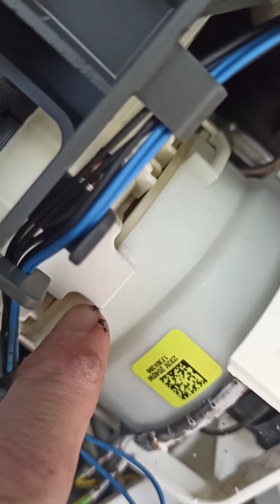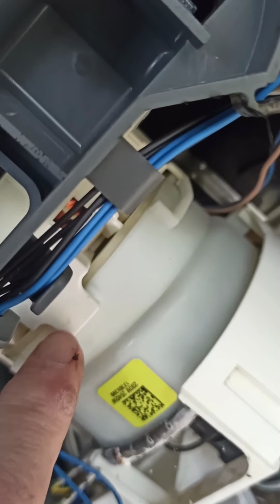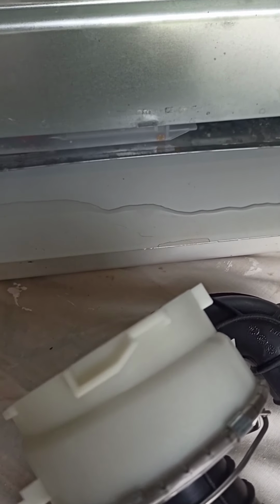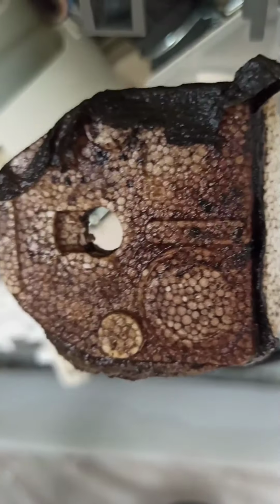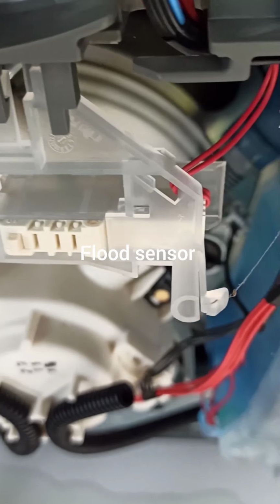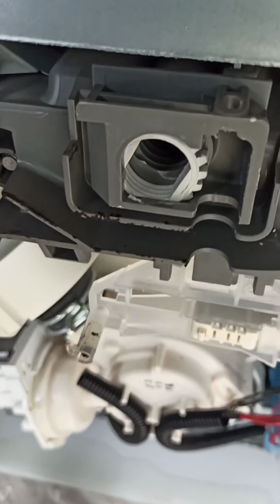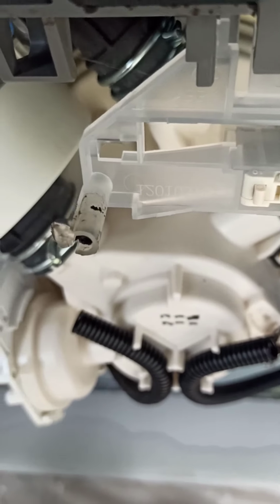Here, that looks as though it slides round onto that clip. So there's the new one, so it looks as though it goes there. I'm going to have a go at doing that, okay. So far, there was this piece of polystyrene, which is a flood sensor here. I've just taken that off, oops, hoses are coming all over the place, just to make it a bit easier. So that was located here. I don't think I need to do anything there.